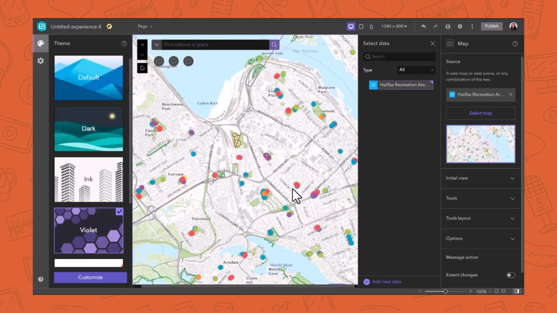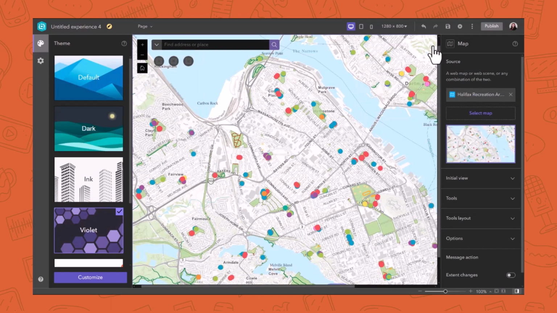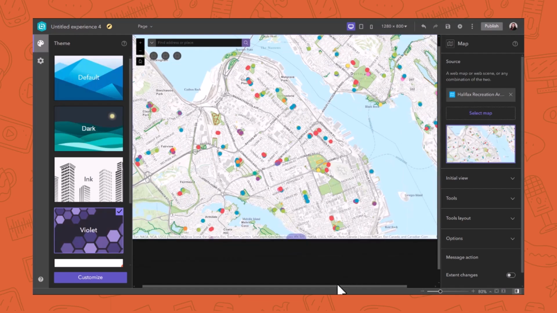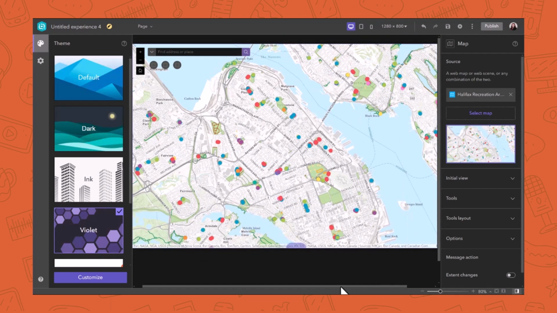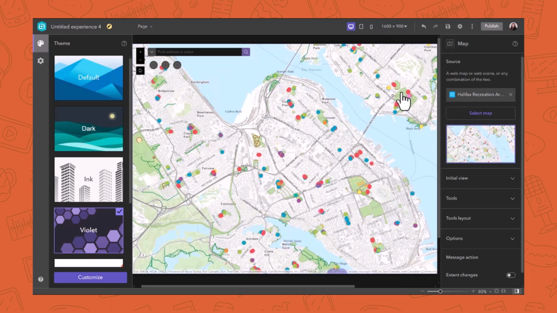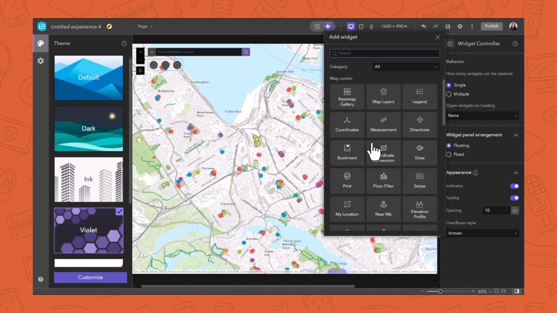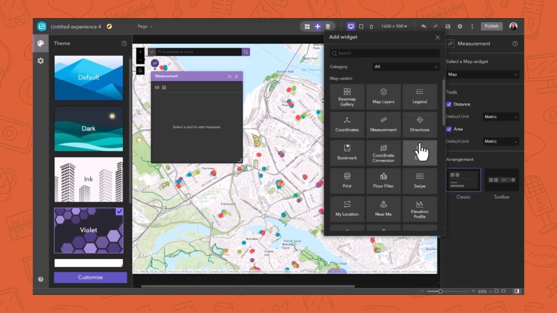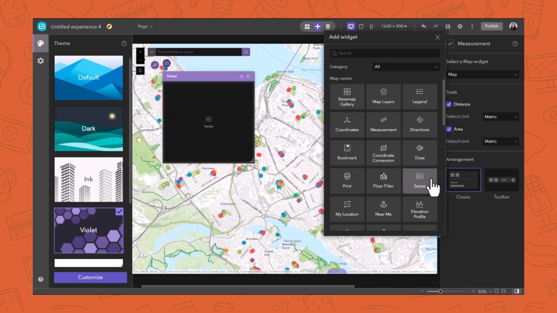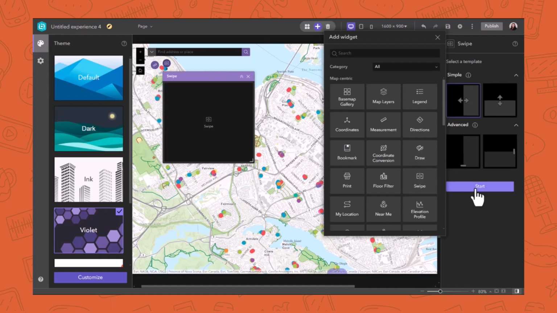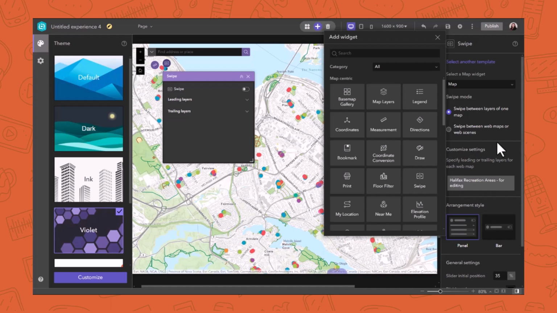So still lots of good flexibility in this Express mode, but some important things to note for our users as well. So you'll know if you're in Express mode if the secondary colors in the application are purple, whereas we know in the full mode of Experience Builder, that default color is going to be teal. So right away, a quick visual way to tell if you're in the full mode versus the Express mode. And there's an easy way to toggle back and forth between the modes in the top of the application as well. There's going to be a nice little toggle in the header.